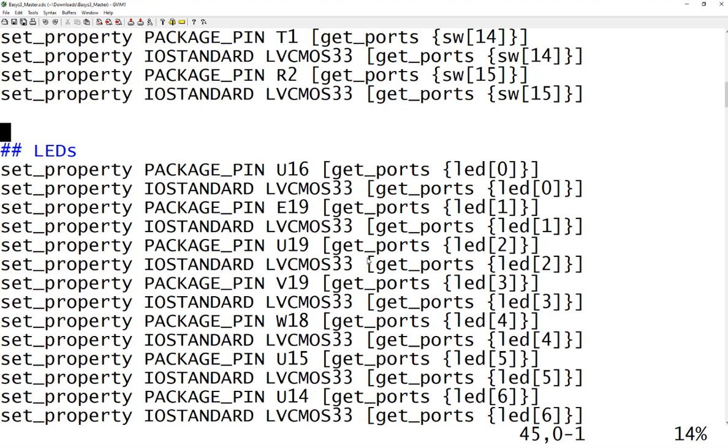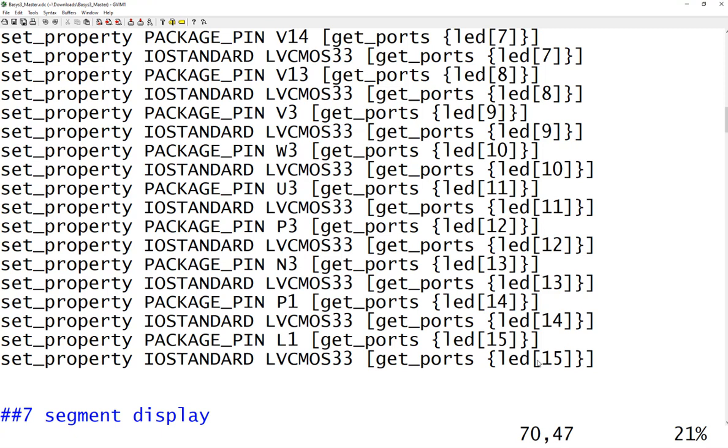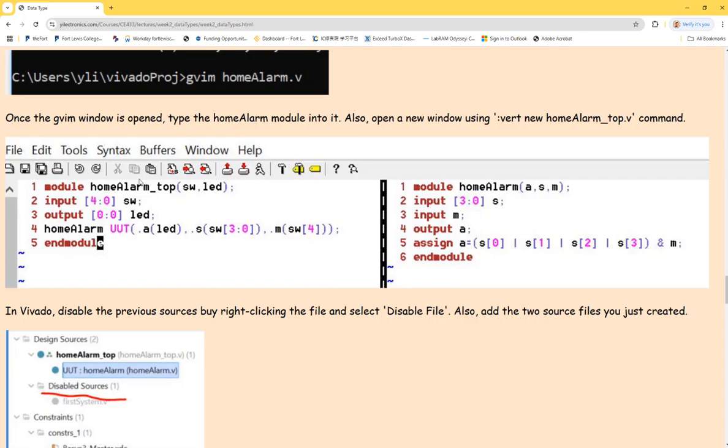You couldn't even find LEDs? It's here. LED 0, LED 1, LED 2, LED 3, 4, until 15, sorry, 15. So you have 16 LEDs, and it's lowercase led. It's case sensitive. If it's lowercase in your constraint file, when you are coding it up as a top, you need lowercase led.